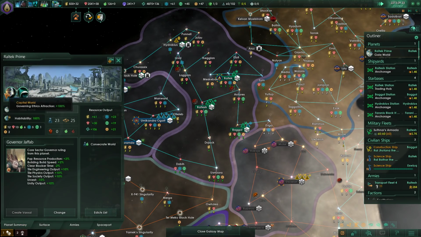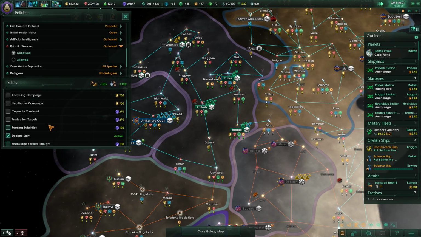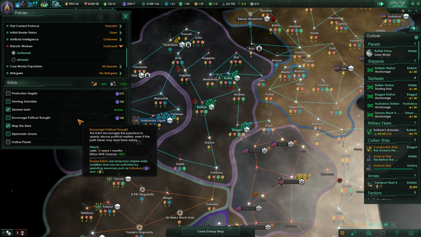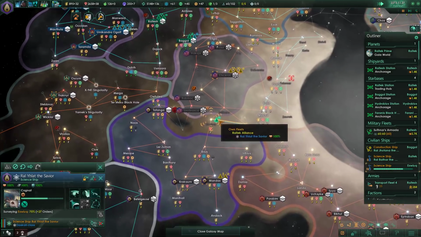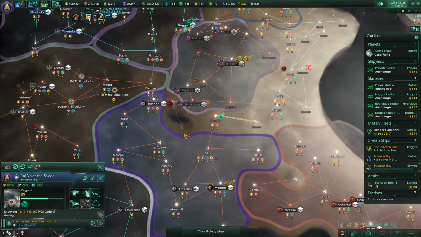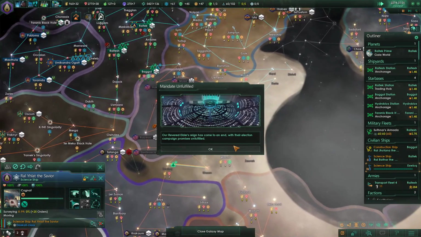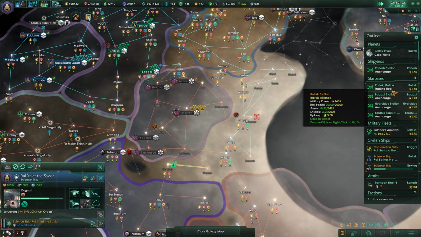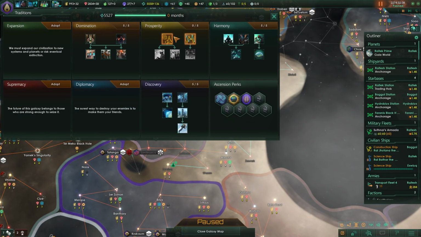Man, that governor is awesome! Production targets just expired. And capacity overload is expired as well. That's actually fine. I really only care about the next one now anyway. Mandate unfulfilled? Yeah, I'm not going to be fulfilling really any of these. Please don't steal my governor.